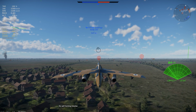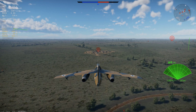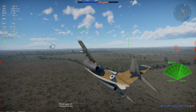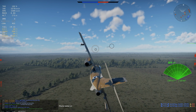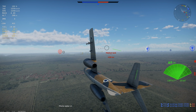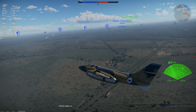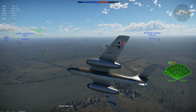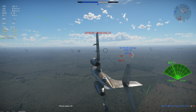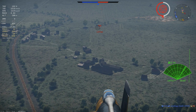That said, taking the Vautour IIN into missions is kind of like choosing which finger you want to chop off. To be really upfront about it, there isn't a single mission profile that this plane does well. On paper, it's a multi-role aircraft, and War Thunder classifies it as a jet bomber. But you don't get the bomb sight or any kind of ballistics computer for any of the weapons. Meaning that if you try to go for ground targets, all your bombs and rockets are just blind, leaving your cannons as the most reliable weapon you get, but even then, ammo is pretty limited.